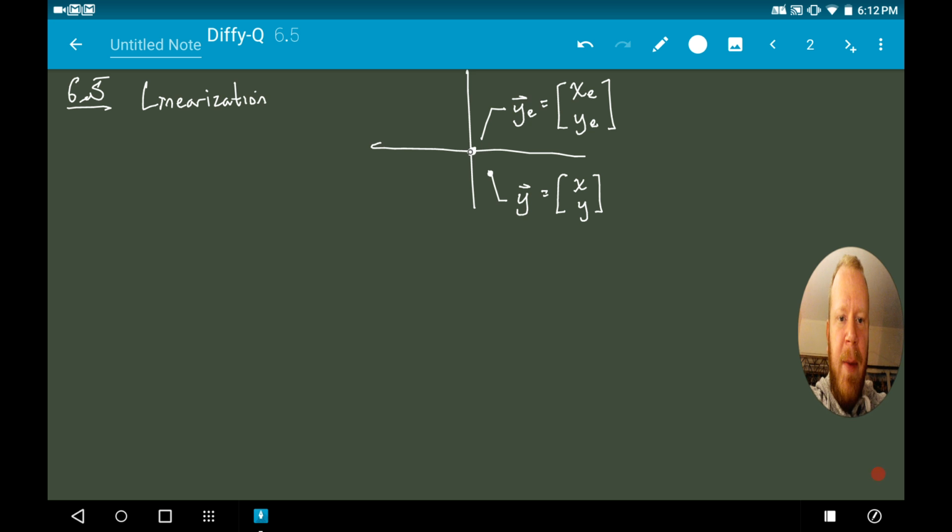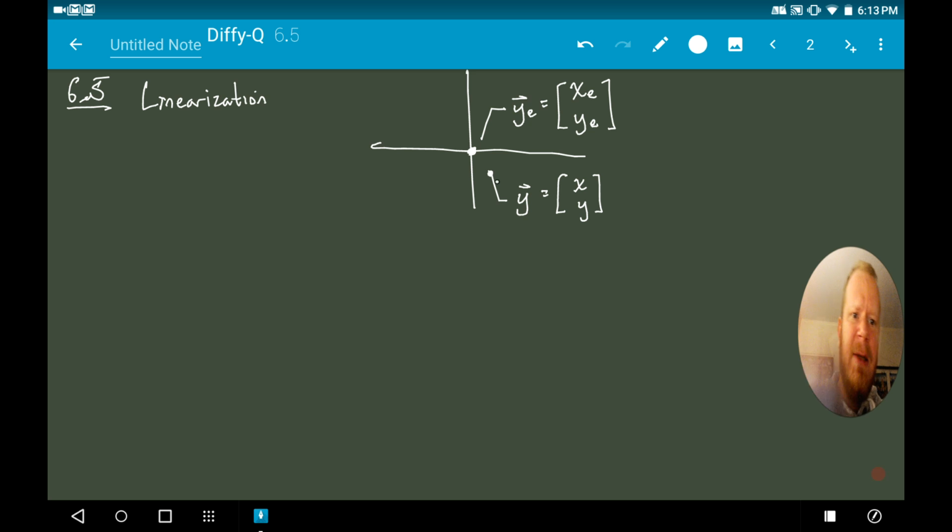If we try to figure out what X prime and Y prime are at this point, think about what that's going to look like. If this is an equilibrium point, X prime and Y prime here are going to be equal to 0. So we can't really figure out what the solution is going to look like right here, because the solution is going to produce 0, 0 for X prime and Y prime. But here we might get some information about it.